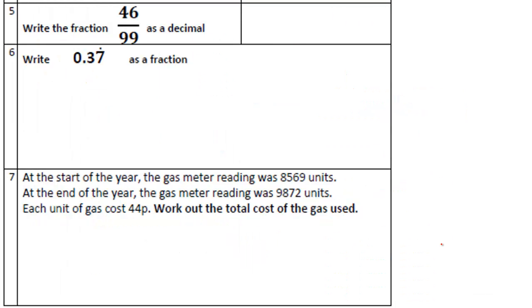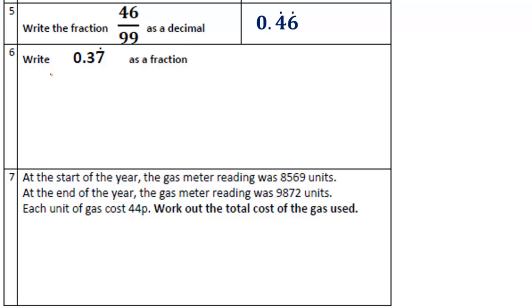Question 5, a bit of an extension of question 4. This time I'm dividing by 99. So that means 2 numbers are recurring. 46. I'm going to put a dot above the 4 and the 6, right? So 46 over 99 is 0.46464646. That's what's going to be recurring. So it's just 0.46 with a dot above each of them. You could put in 46 over 99 on your calculator and see that you get this. This type of question, very likely you get this and question 4 on a non-calculator paper as well.